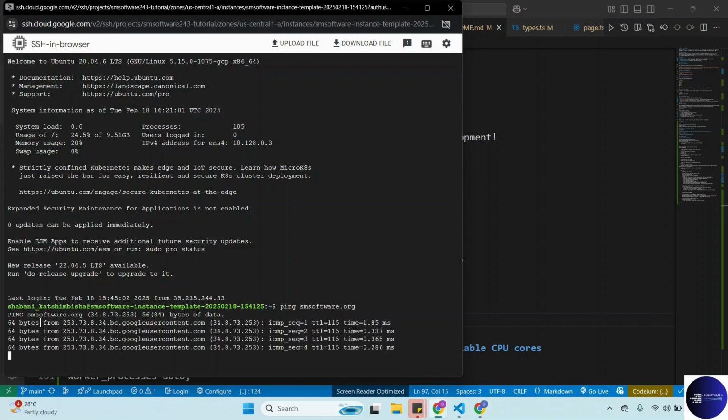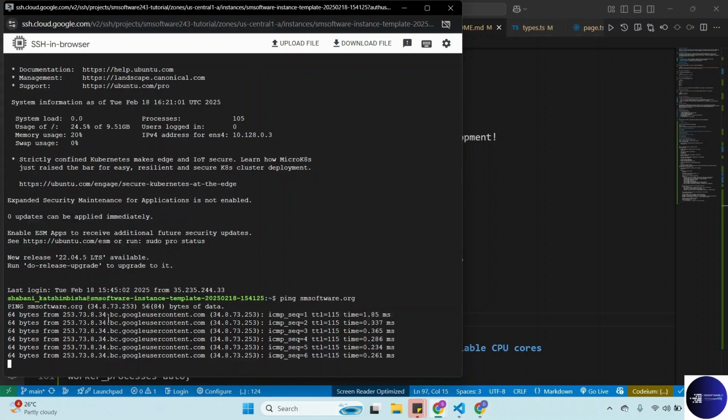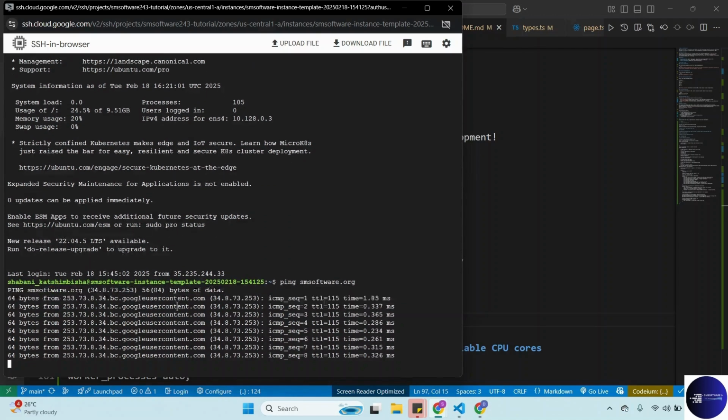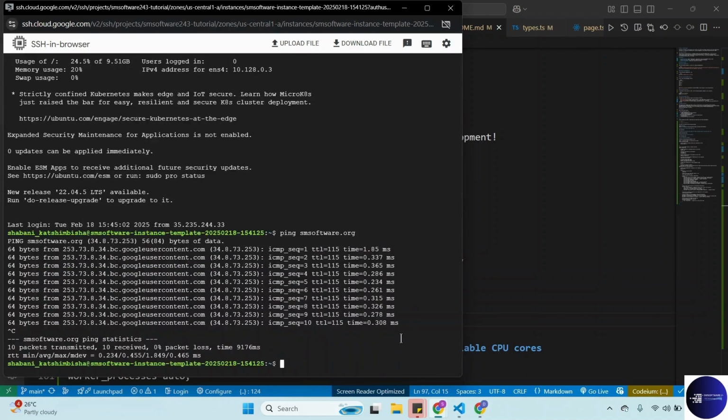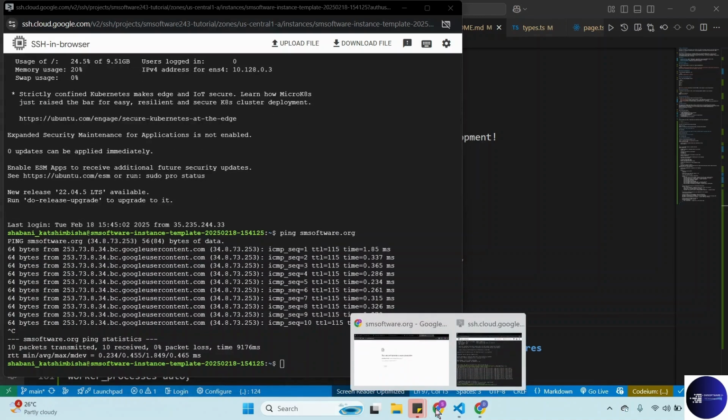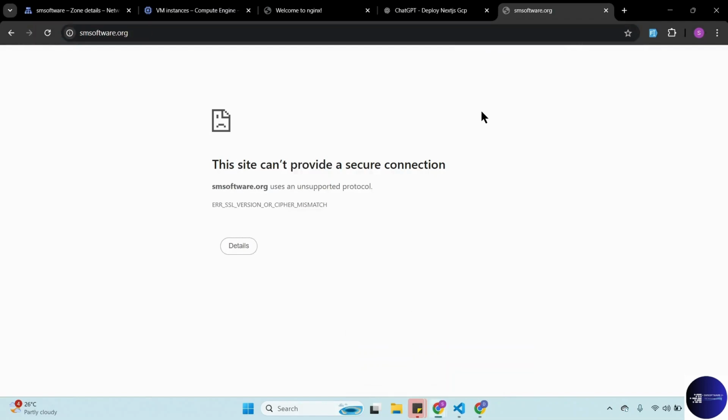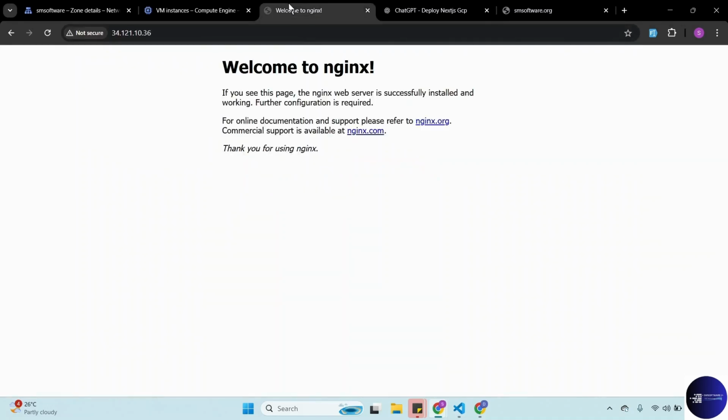This is loading and is pointing to the Google IP. Now that is loading, but there is also the problem of SSL. Sometimes SSL can take long, 10, 15, 20, 30 or more minutes. So you can just wait. But in the meantime, you can work on this one.